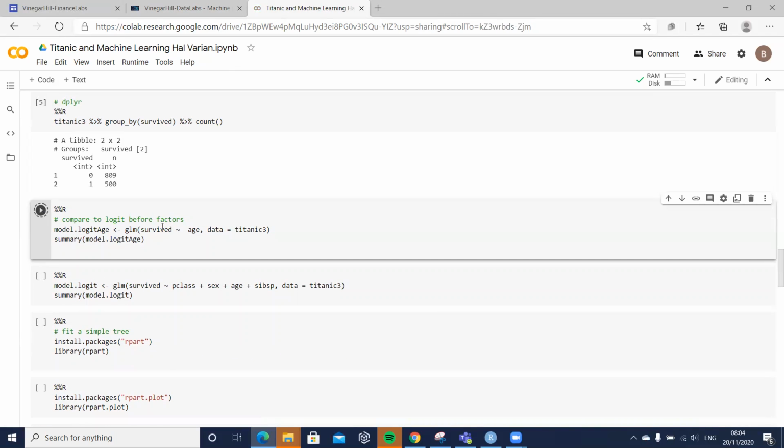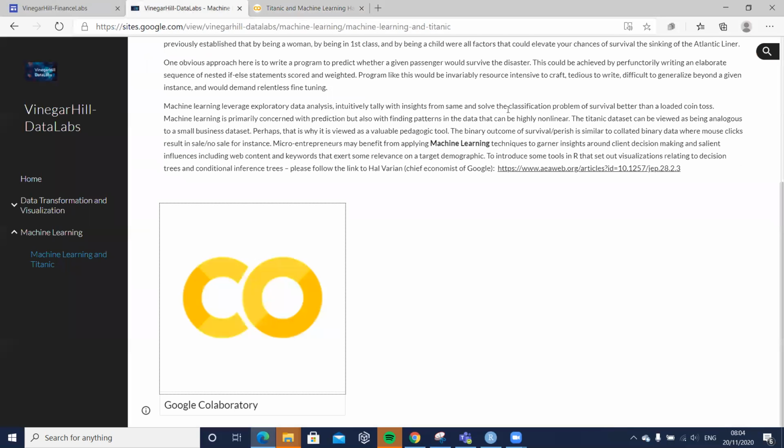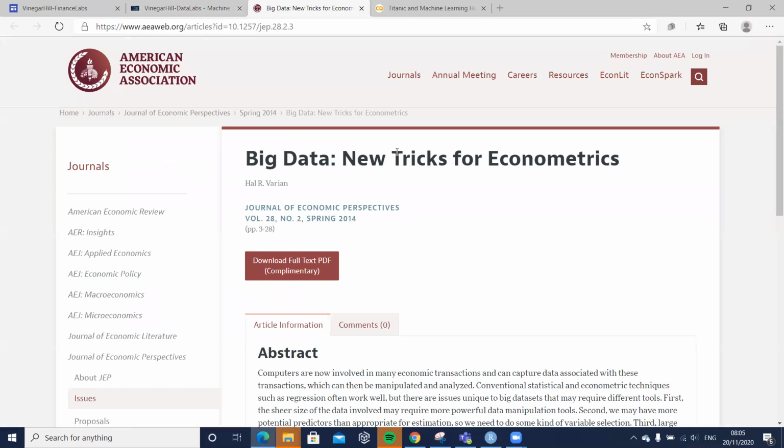We set out to employ here a logit model suggested by Halvorsen in his paper. Again, just to draw our attention to the paper, it's in the Journal of Economic Perspectives, and it's Big Data: New Tricks for Econometrics. You can download the paper there.